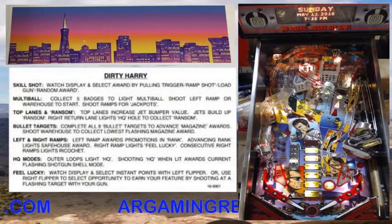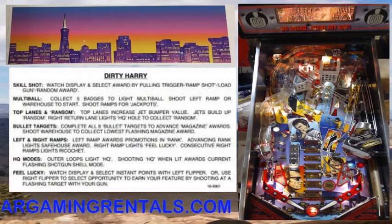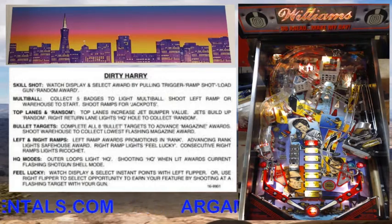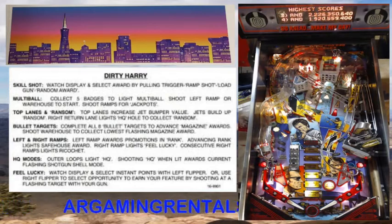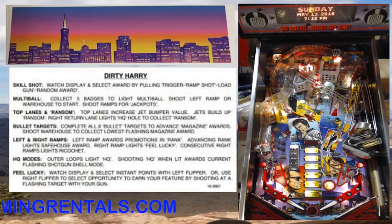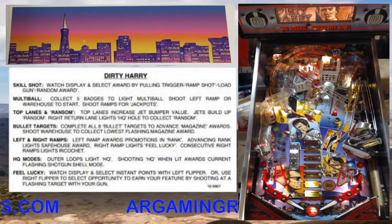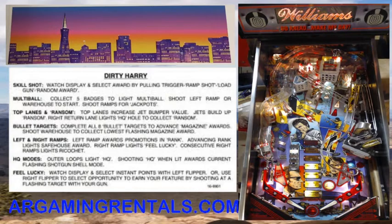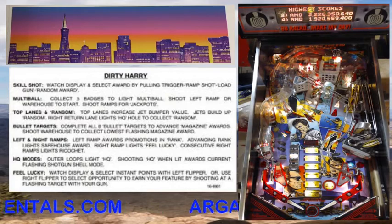We're going to get started here momentarily. We'll let you view the instruction card that we have right up on the page right now. Take a look at that, if you will. Now, those instructions are for a normal setup game for most of all. We're going to give you a demonstration on a hard setup game, though. Something you would play in a tournament setting, maybe a Herb style, maybe group match play. More of a serious tournament where they're trying to move things along, so they have the game set up a bit more difficult.